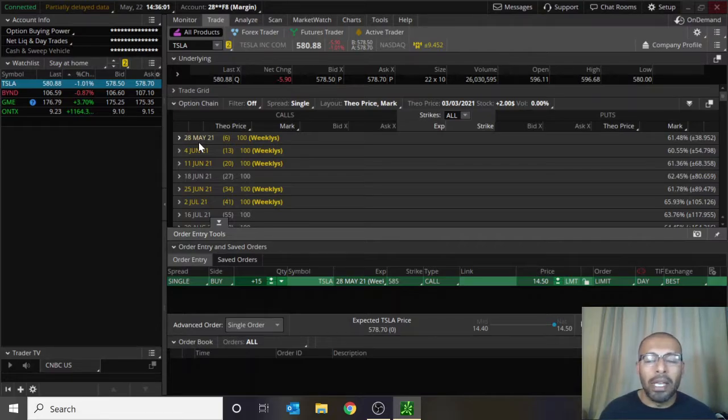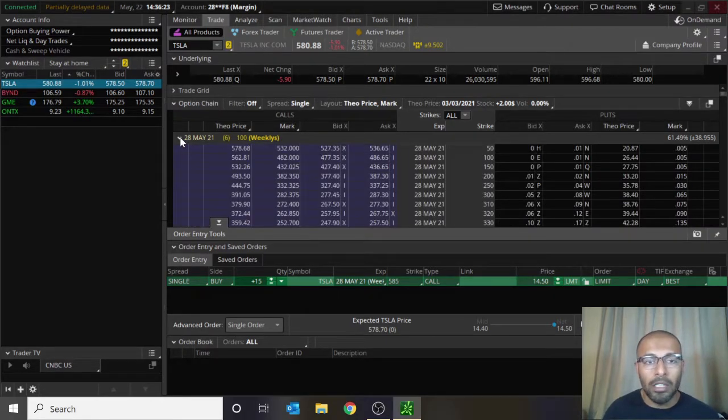All of these go based off of contracts. They're weekly contracts. So you could do weekly, you could do 2 weeks out, you could do a month out, a year out, if you want to do LEAP option calls, which are just very, very long durations. But I'm going to explain the difference between all of them, and we'll take it all in steps. Okay, so first, let's look at the May 28th option calls. All right, now when you're looking at the options, you're going to see two different things.